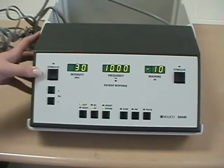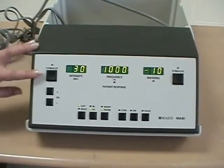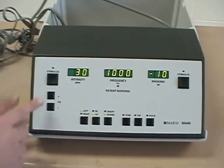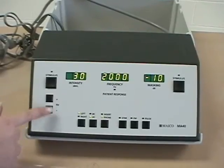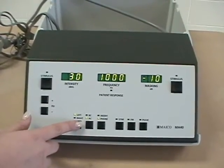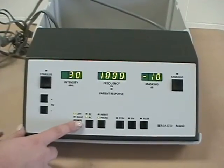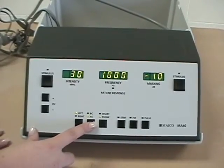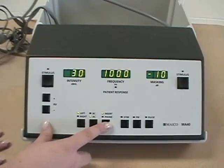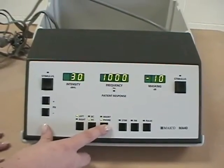Every button on the pure tone audiometer has a different function. This is the stimulus button, which presents the pure tone stimulus to the patient. This button either increases or decreases the frequency. This button switches the pure tone stimulus from the left ear to the right ear. This button switches it from bone conduction to air conduction. And this button is for the insert headphones and for the air headphones.